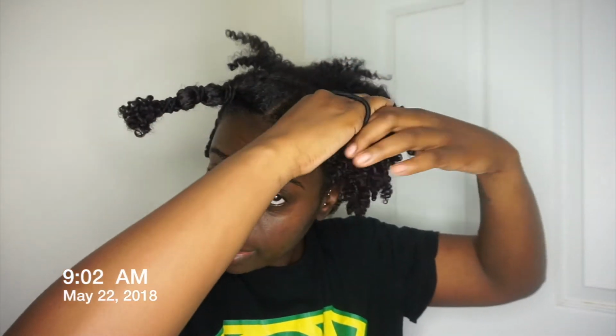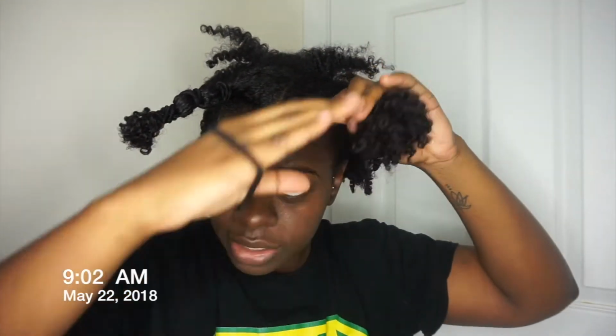And I'm going to continue doing this throughout the rest of my hair to make sure that my hair is nice and stretched. I'm going to be working out soon, and usually when I work out and I keep my hair down, my hair starts to get wet and messy. But I've noticed that when I do this before I work out, my hair comes out so bomb. So I'm going to tie it on the roots right there. Then I'm going to hold it down, take another scrunchie, and work my way down to the end of my hair and leave the ends out. This looks crazy, I know, but it's going to come out good.